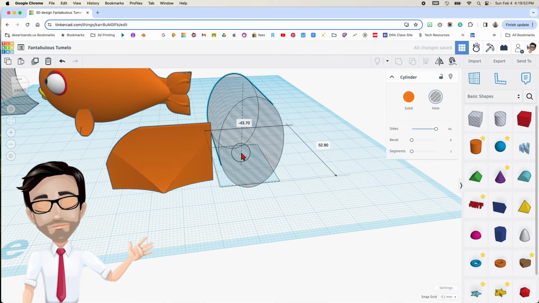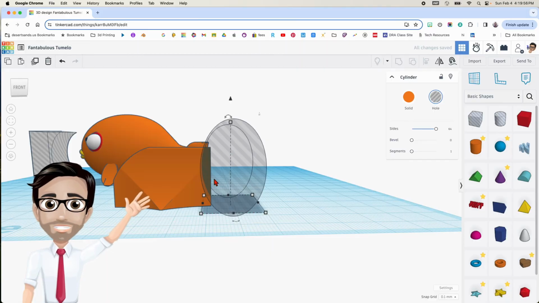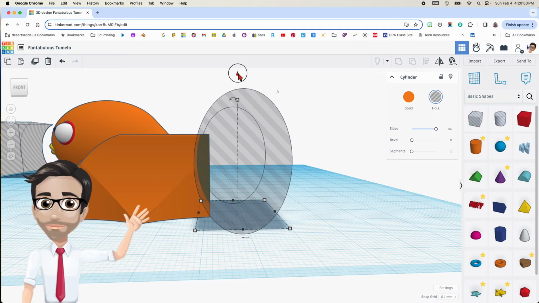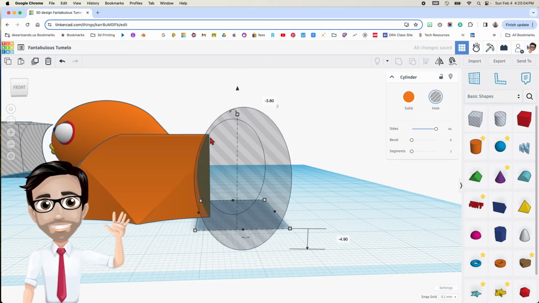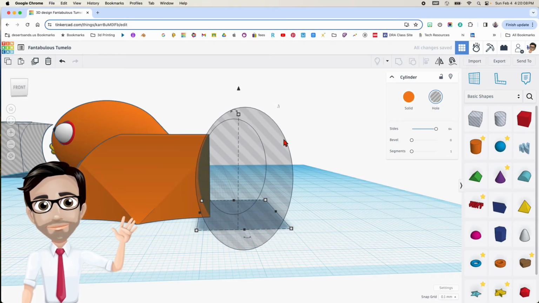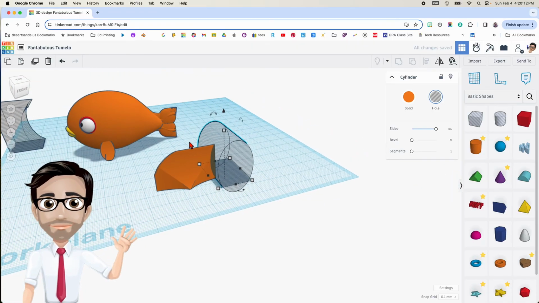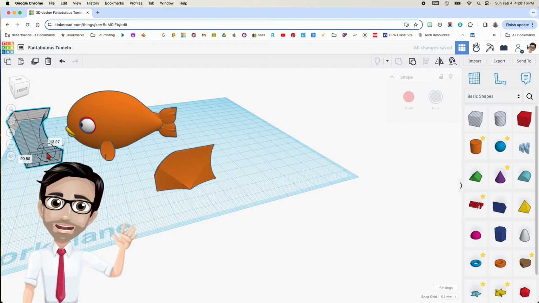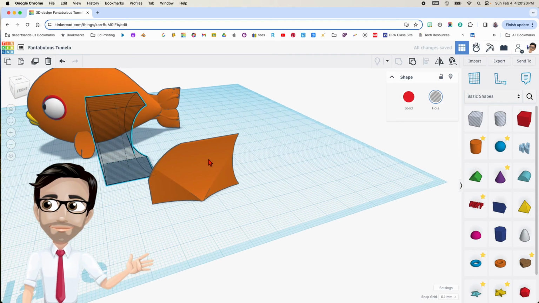Now I'm going to bring this one over, and I'm going to bring it down. Here's what I'm looking for. I want a curve that starts at the bottom and ends at the top. So let's see if I can just bring this down a few degrees, and it's almost there. It's a little bit too much here, so I'm going to move it to the right a little bit with the arrow keys. And that's acceptable to me. I'm going to group this. Now I'm going to use this one right here to create another indentation here.